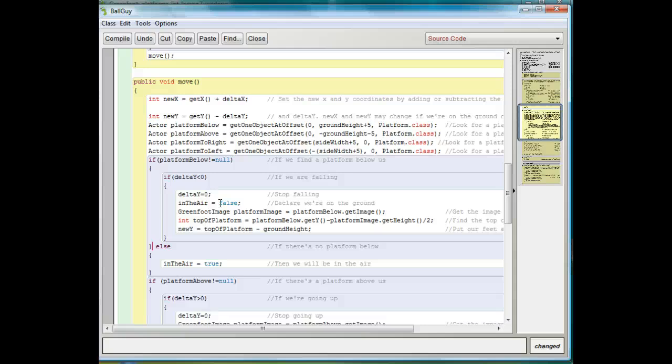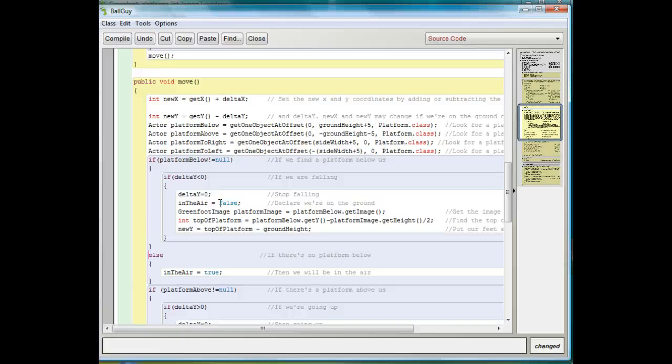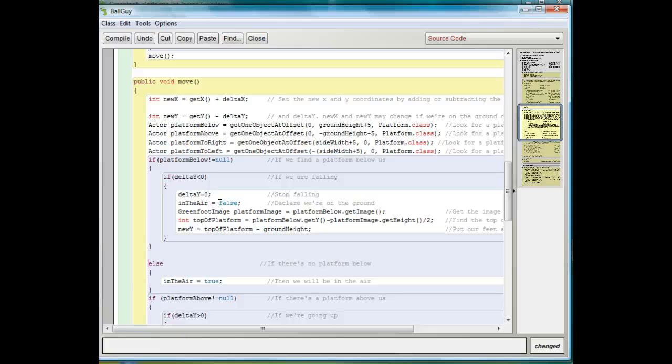So I'm going to move this else statement down, and I'm going to put in an else if here before this else statement, before the else in the array equals true. I'm going to say else if, and this is just checking to see if we're on the bottom of the screen, basically, which is only going to happen if the screen is at the bottom of the whole map.